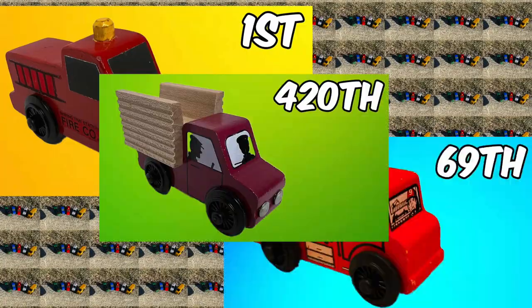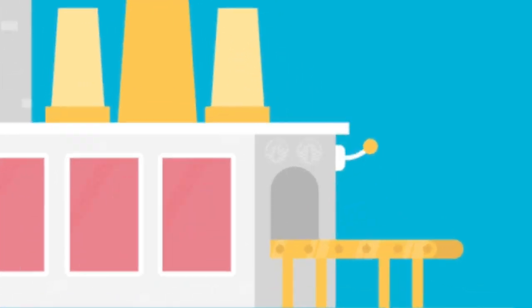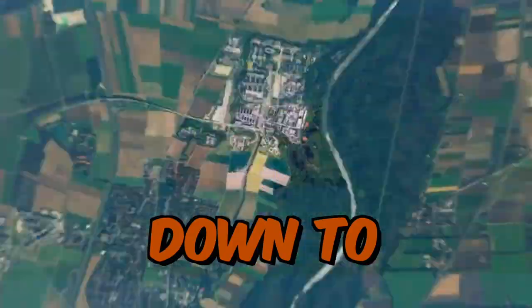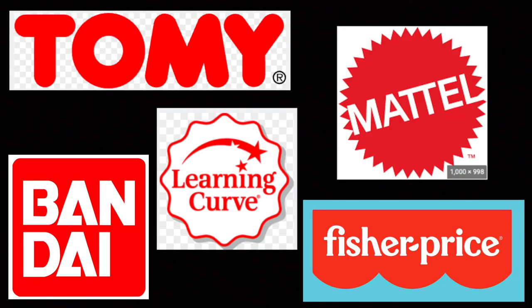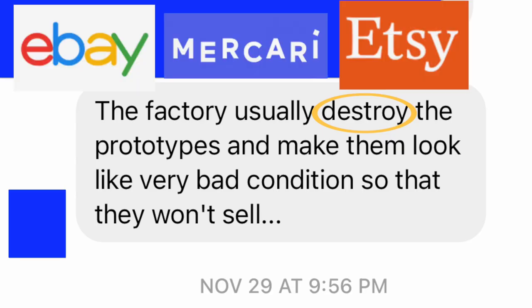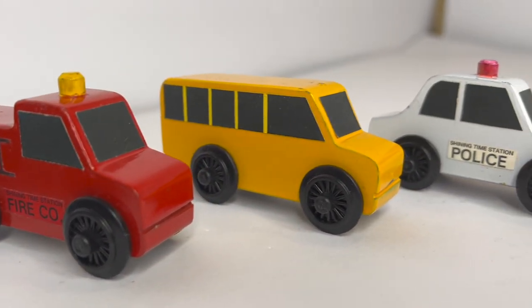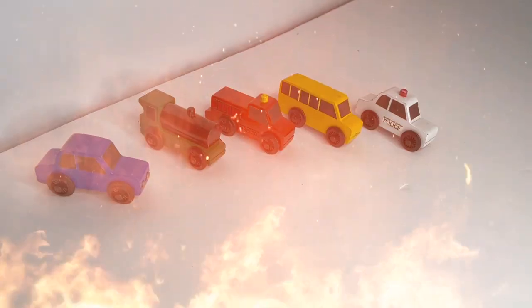Did you know that factories go through hundreds of iterations before a toy goes to the market? Then a lot of them get taken by the workers — but why? It all comes down to the rules not wanting trains getting sold in the secondary market. Well, today I'm going to review these five Thomas Wooden Railway concept models that survived.